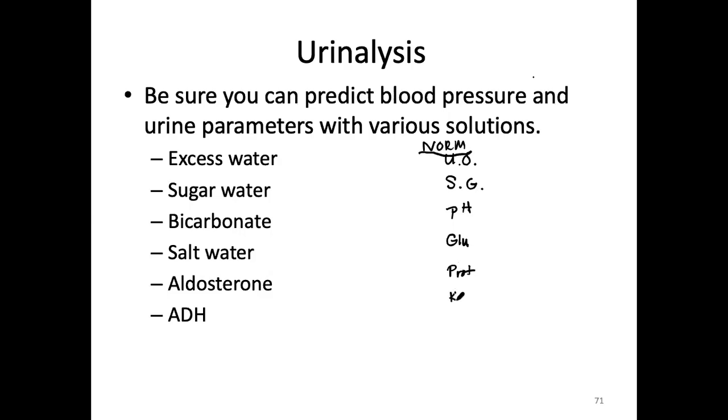Ketones, right? So if we skip breakfast and lunch, or we're fasting, or we're not eating enough, you're going to see ketones in the urine because you're breaking down fats, you're going through beta oxidation. Do we see albumins in the bloodstream, right? Or proteins? I guess I should say proteins.